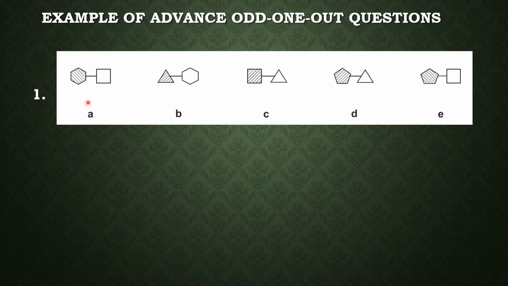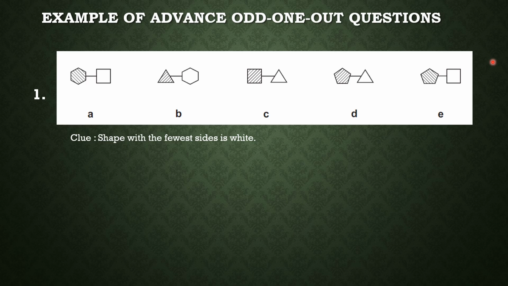Without identifying the difference, if we look a little bit closely, this particular shape is a hexagon, then we have a square, here we have a triangle, then we have a hexagon. Here we have a square, then we have a triangle. Here we have a pentagon, then a triangle. Here we have a pentagon and one square. So most of the time, if we look closely, the right hand side image has fewer edges than the left hand side, and that could be one of the rules.